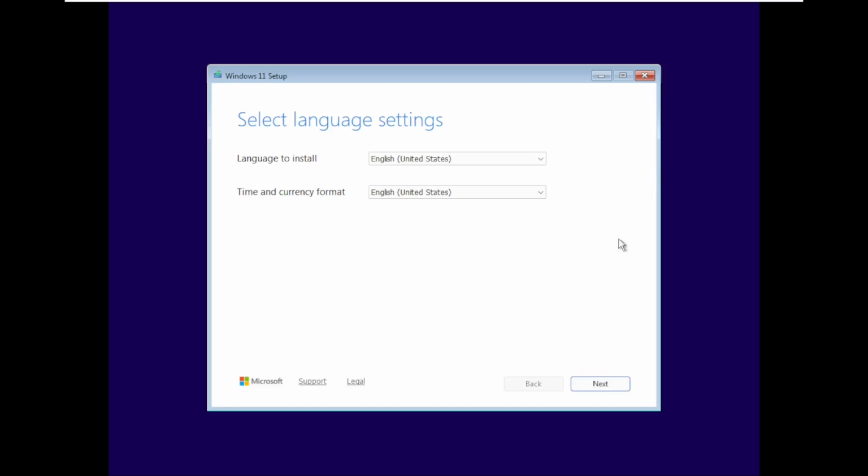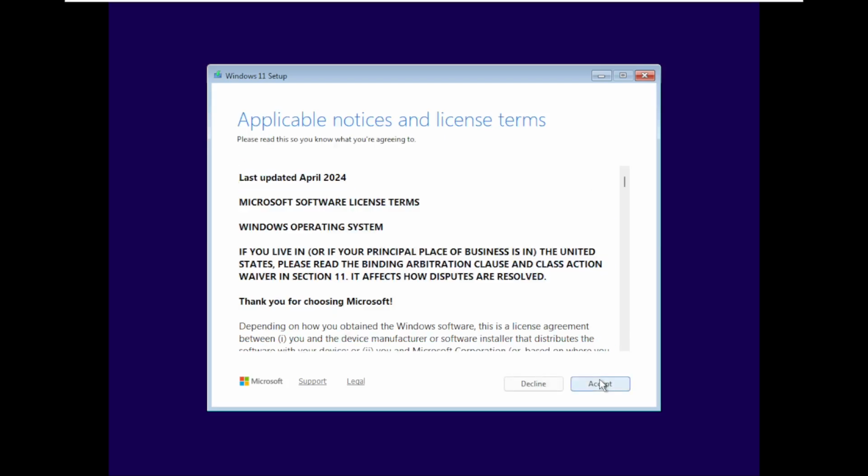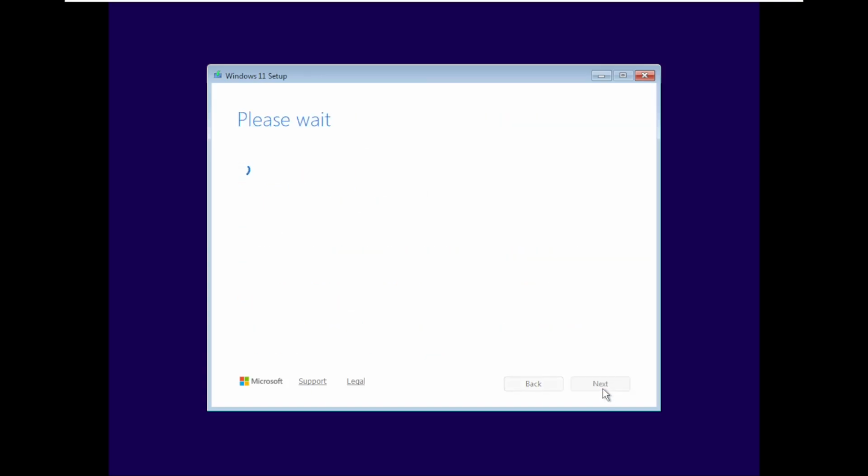You can now use this new ISO to create a bootable USB with Rufus or Ventoy and install it on your PC. The result is a lightweight, minimal Windows 11 that runs faster and takes up less space. Perfect for older laptops or virtual machines. And that's it. You've just created your own Tiny11 minimal ISO for Windows 11 25H2.